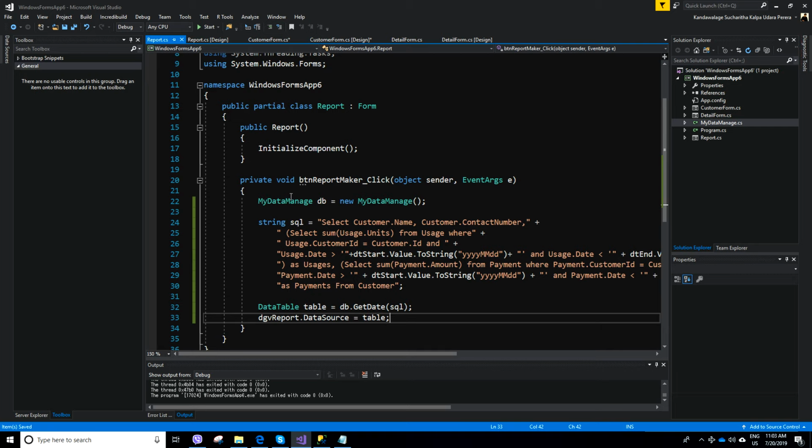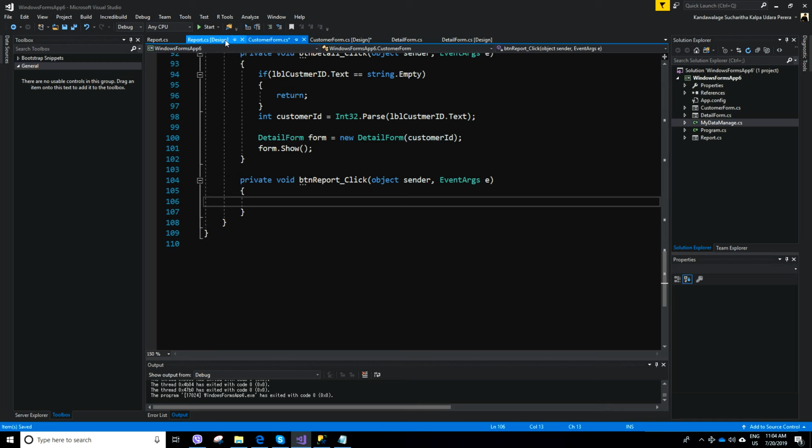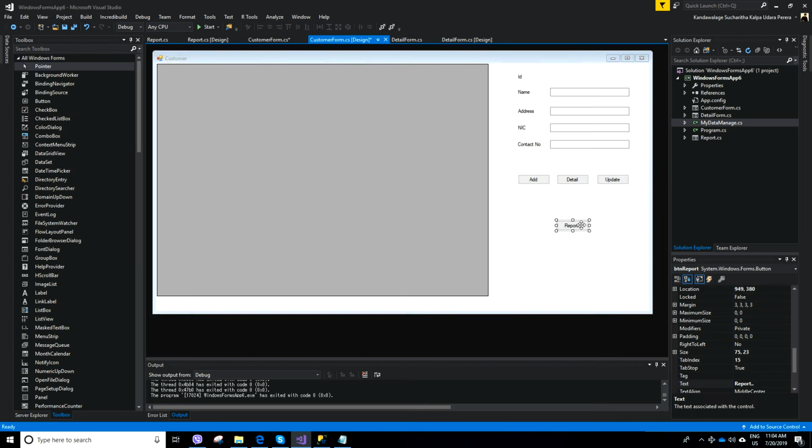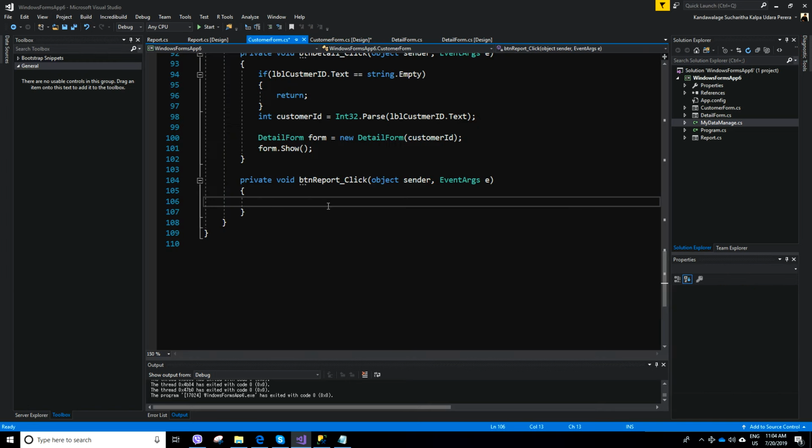And to open this form, go to the customer form. Once someone clicks here, I have to generate an object of this form. Actually it should be report form, but unfortunately I have just written report.